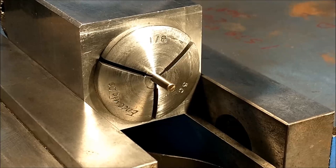The technique that I plan to utilize to do this keyway is I'm going to make a little spade out of the front of this 1/8 diameter bar. This is 17-4 stainless and can be hardened should I choose to, but I think the stainless is going to be harder than the brass long enough to get through the feature.